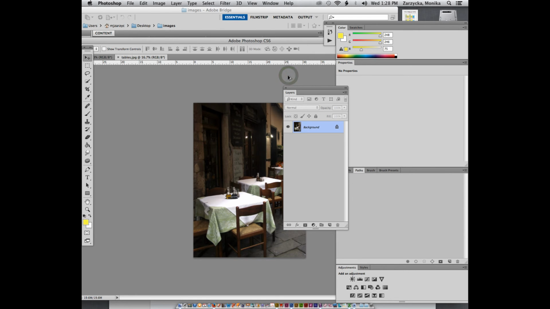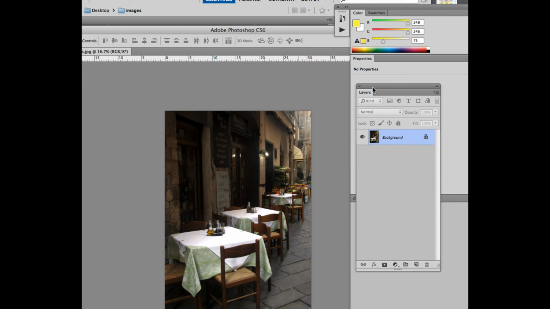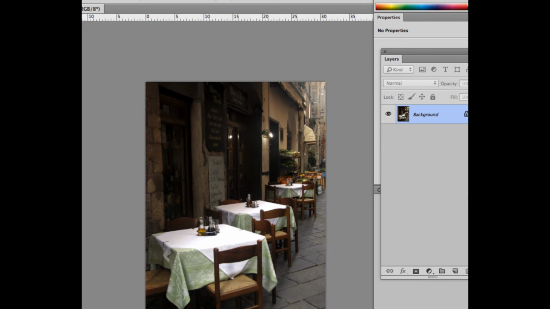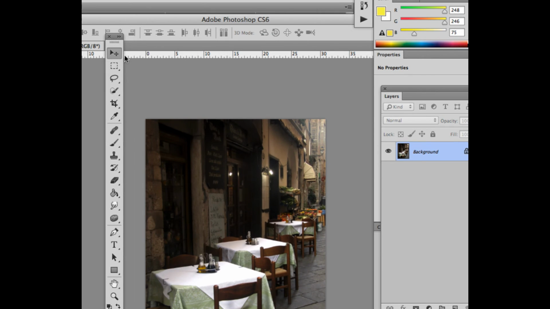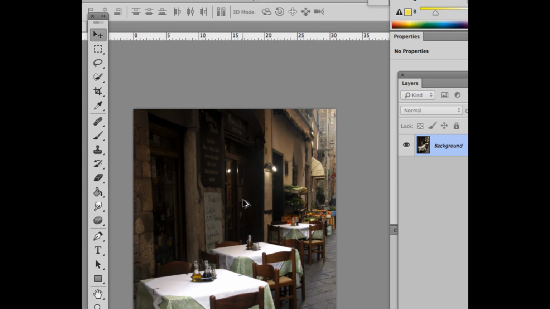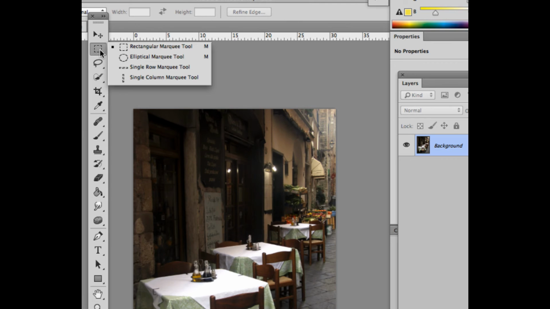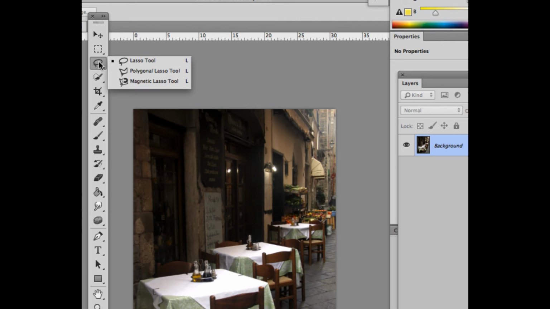So what you're going to do, and you can use a combination of different tools, and we discussed a little overview of the selection tools. Let me mention them again. The selection tools at your disposal include the marquee, and honestly for this, the marquee is not going to work. You have the lasso tool, and under the lasso tool, you have the polygonal lasso tool, which helps you with geometric shapes. Now, the trick here is that you're not only going to move the table, but the chairs as well. And make sure that it doesn't show the chair underneath it.